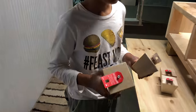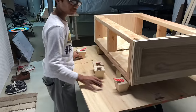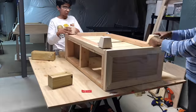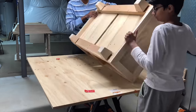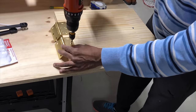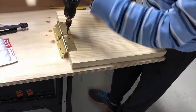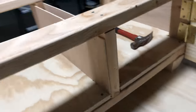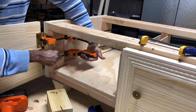Attaching knobs to the doors. We've got bigger feet. Now we're gonna attach them before we install the doors. Leave some space. Separating compartments with plywood. Fixing doors on the outer side.